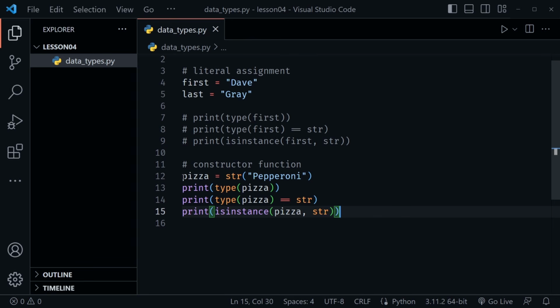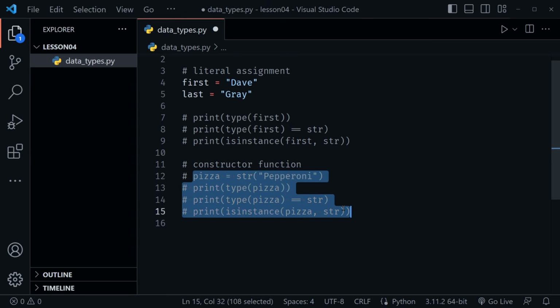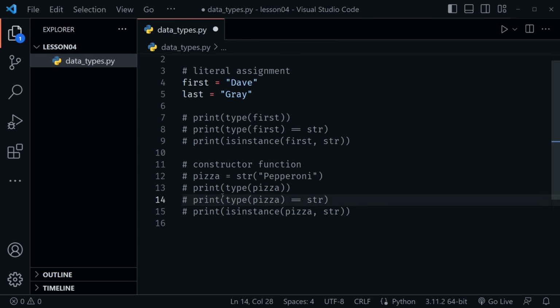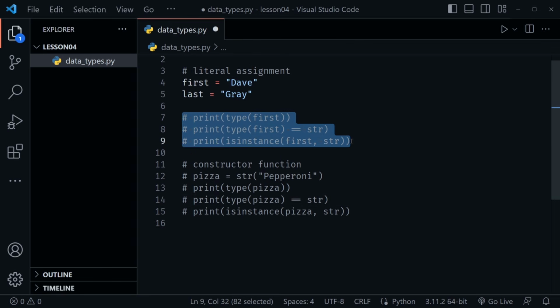Now I'm going to comment this out as well. Again, highlighting this and pressing Control and the slash will comment these out. When you find these in the course resources, you can do the same thing to uncomment. You could highlight the lines you want to uncomment and press Control and the slash, and they'll once again be uncommented. So you can toggle between the two by doing that.